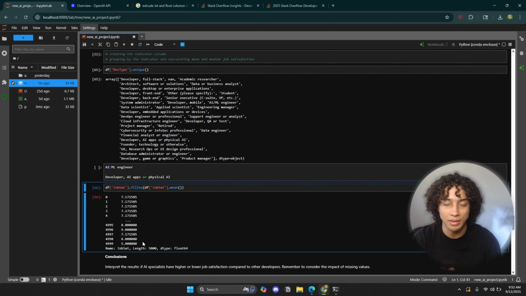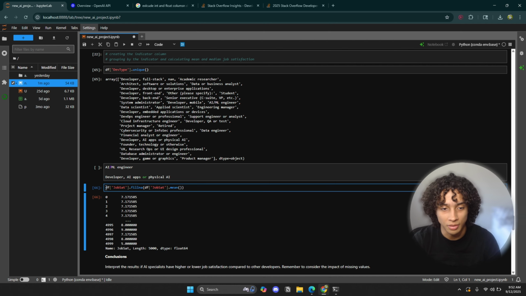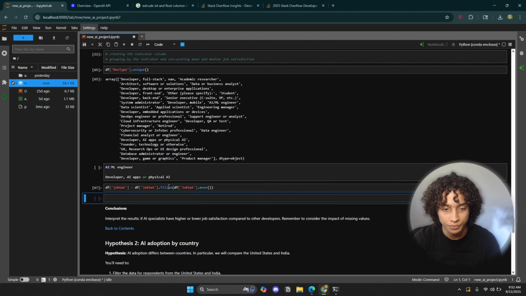Again, that's just the gist of it, the basic stuff. We could store this to a variable as well. We want to store it back to the JobSat column so the changes actually take effect.